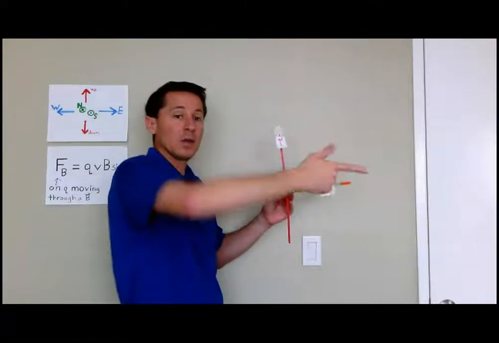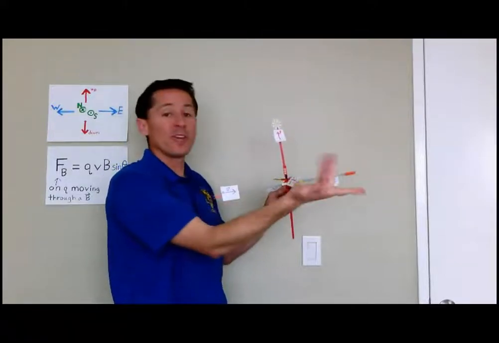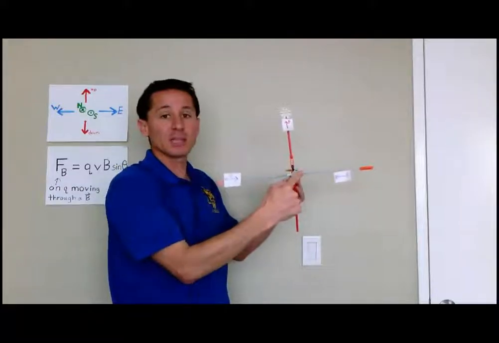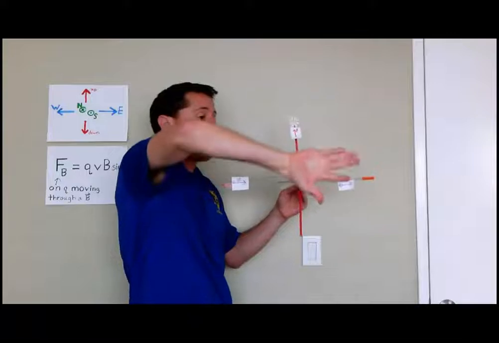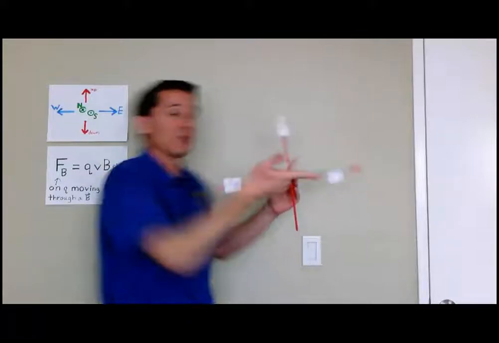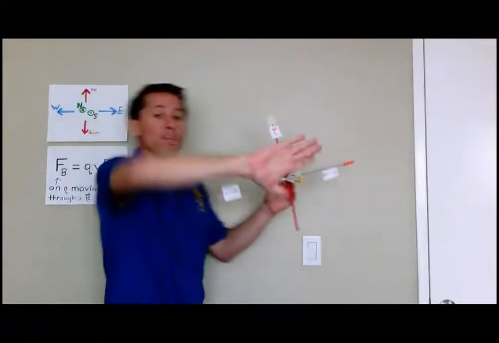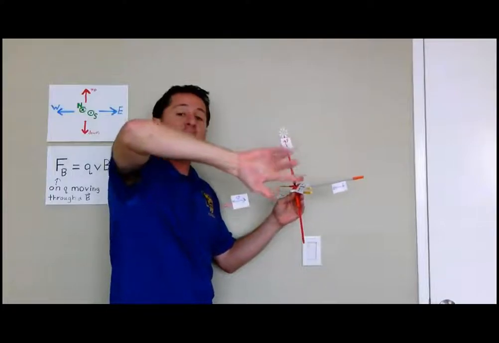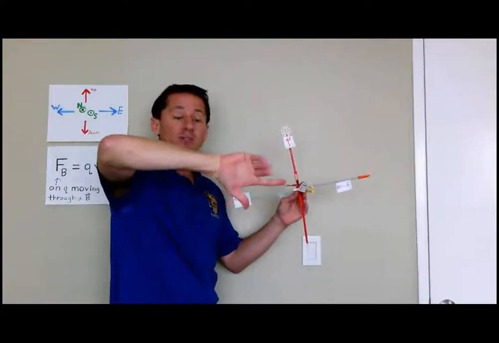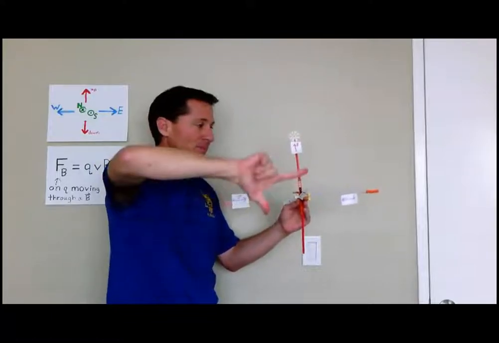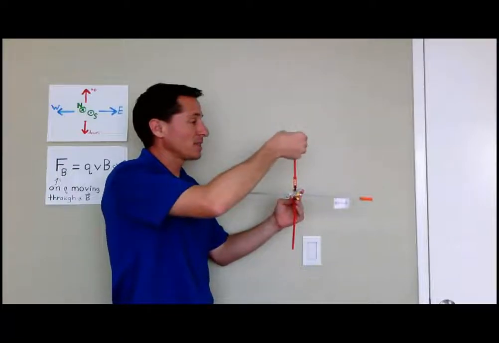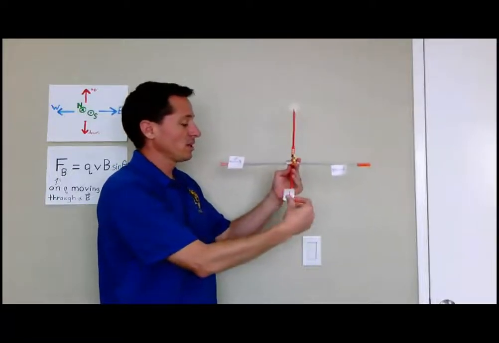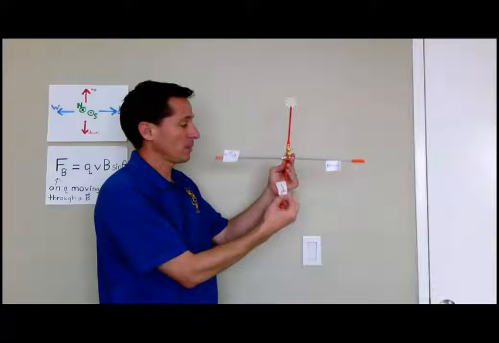You can rotate. But what we want to do is end up with our fingers pointed in the direction of these yellow sticks, the magnetic field. So I need my fingers pointed this way. And you can turn your arm around and go like this, you could do this if you really want. It doesn't matter. So V is this way. I bend my fingers such that my fingers are pointing in the direction of the magnetic field. And see, my thumb points down. So I messed it up. The force is not this way. The force is this way. The force is down.